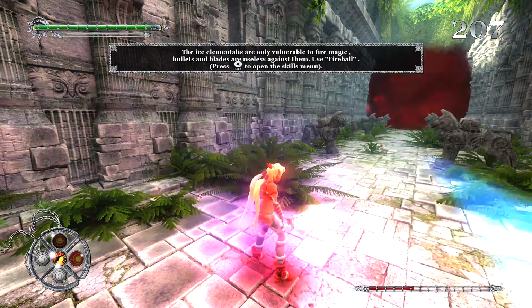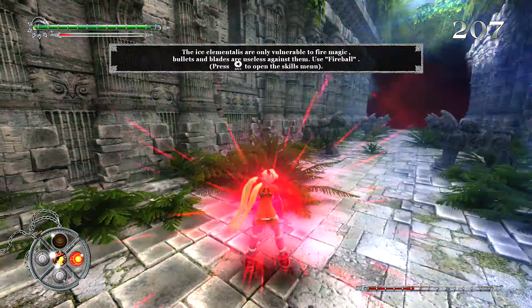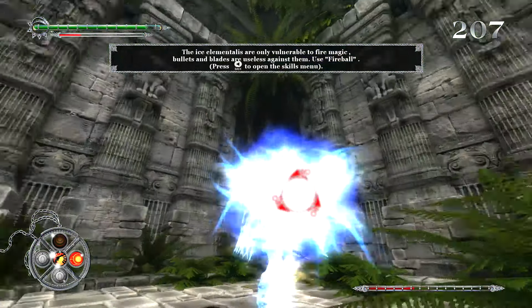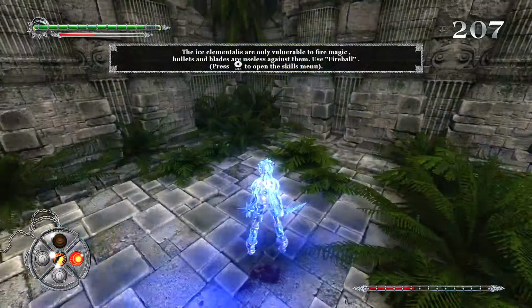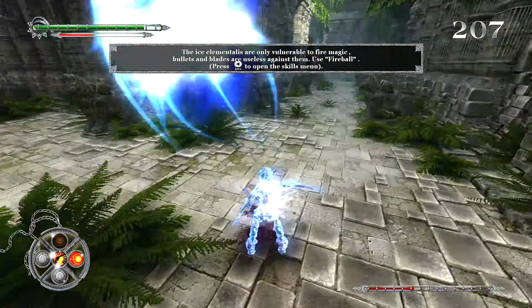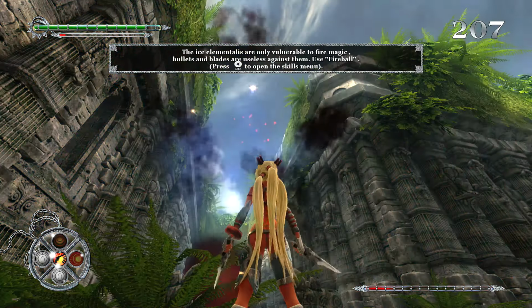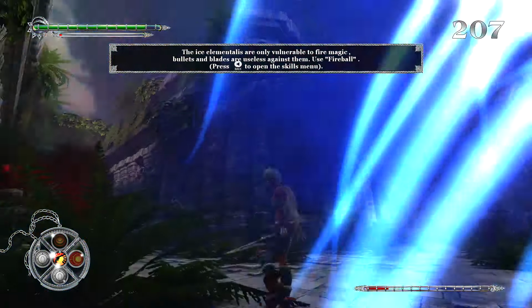I've cut out all the boring bits, because right at the start it basically goes over all your moves, telling you how to jump and all that kind of stuff. And you don't want to see a half hour video of learning how to do all these simple moves.